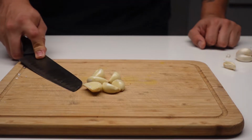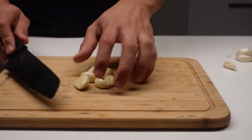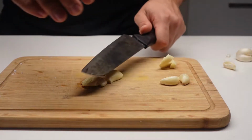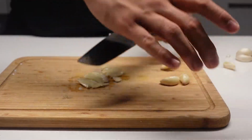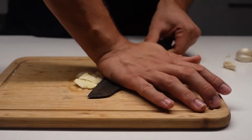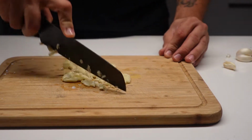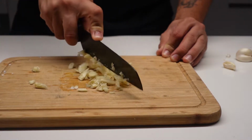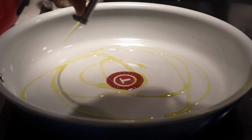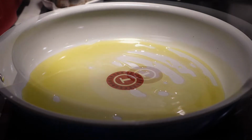So now we're gonna crush the garlic. We're gonna cook the garlic with some olive oil before we pour the tomatoes in the saucepan, okay? The saucepan is a bit nice and hot now. Add some olive oil. Don't be shy with it. Be generous with the olive oil, because now we're gonna cook some garlic in here. Okay, now we're gonna add the garlic in.